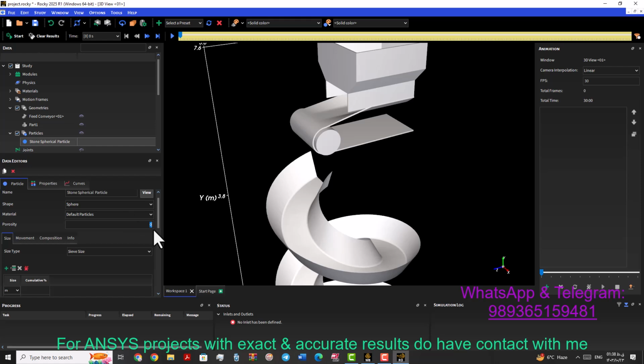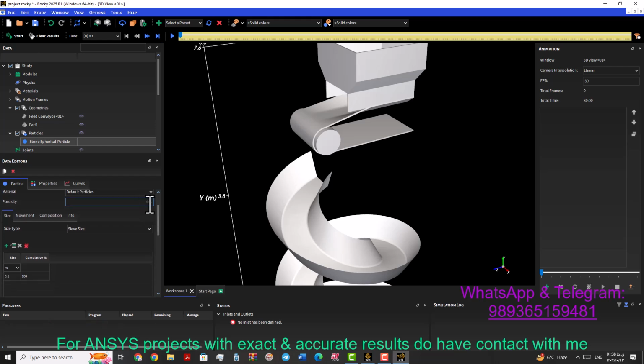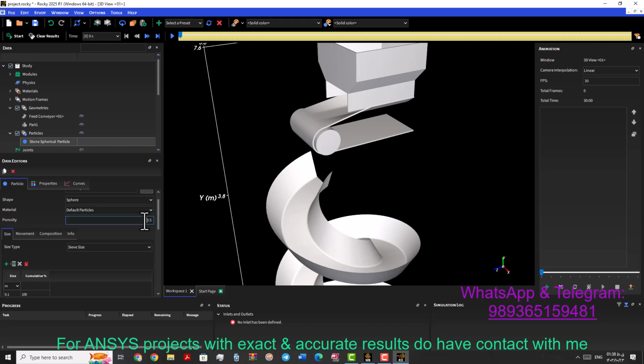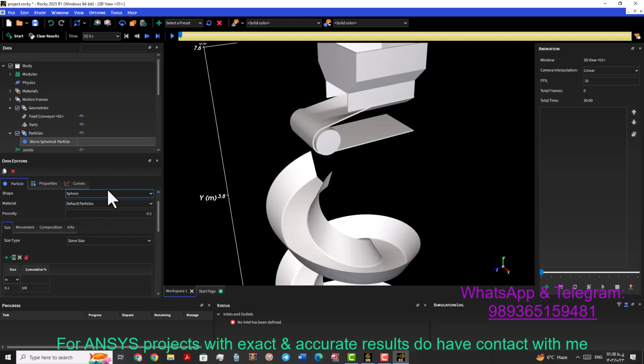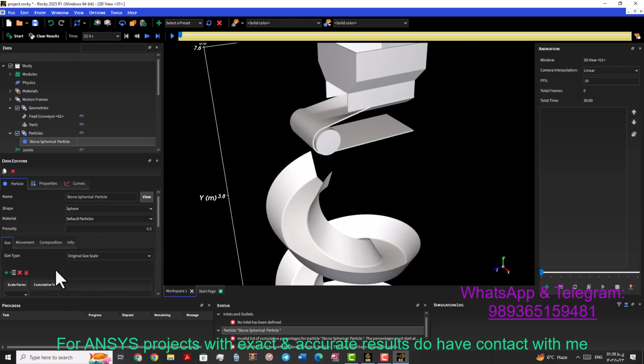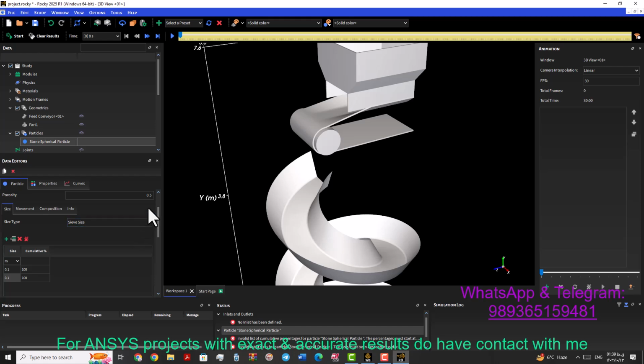Here in the porosity blank area, we write down 0.5. And then in this item we have to write the size of the particle. We have just one size of the particle. We can have two sizes and other sizes of the particle.